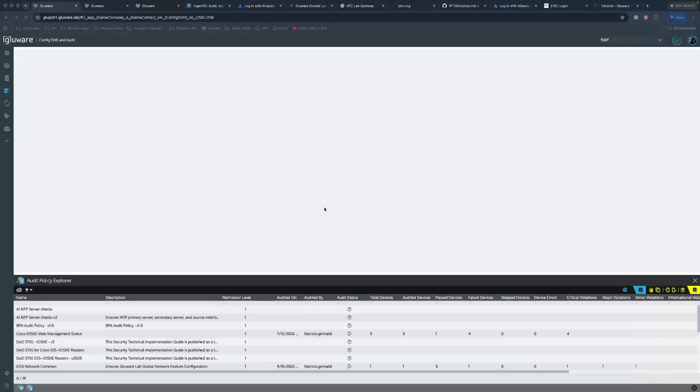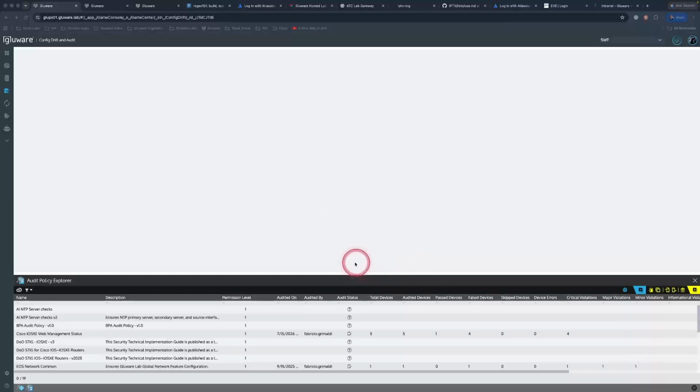Well, as you can see, that's a pretty effective workflow at ensuring that a device's configuration complies with standards. Now, there are a couple of things that we have to build out in this workflow that we orchestrate. One of those is an audit policy. And an audit policy is a collection of rules that audit a specific configuration.